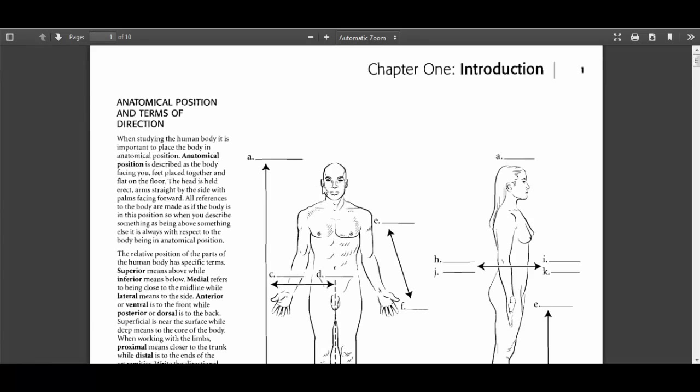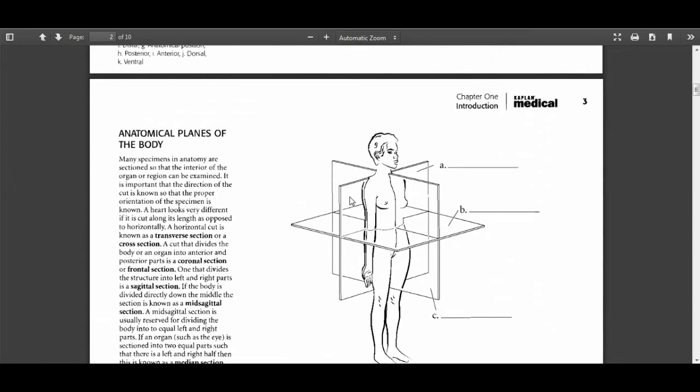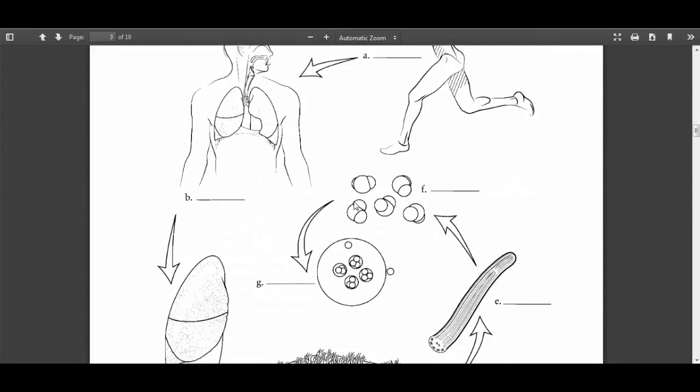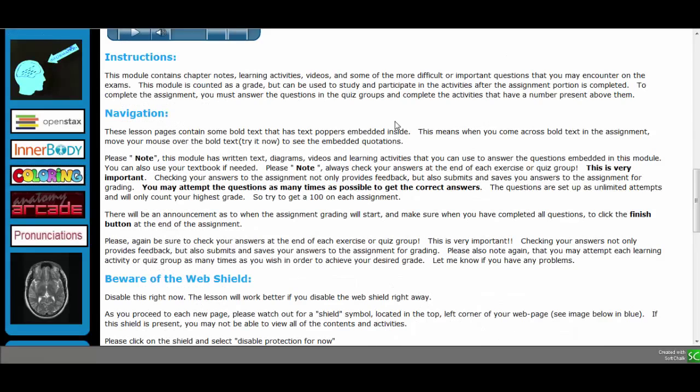This is a coloring tab if you wish. If you have kids and you want them to help you, you can actually color these terms. This is the stuff we're going to be covering for the introductory lab portion. Same thing here. You have all these different areas that you can color, and there's some written areas that also will help you with your study.